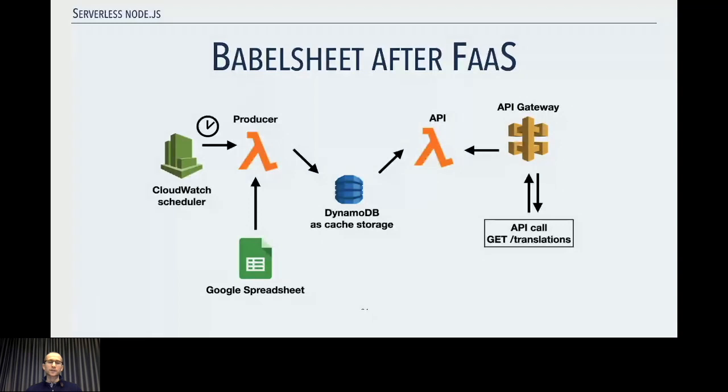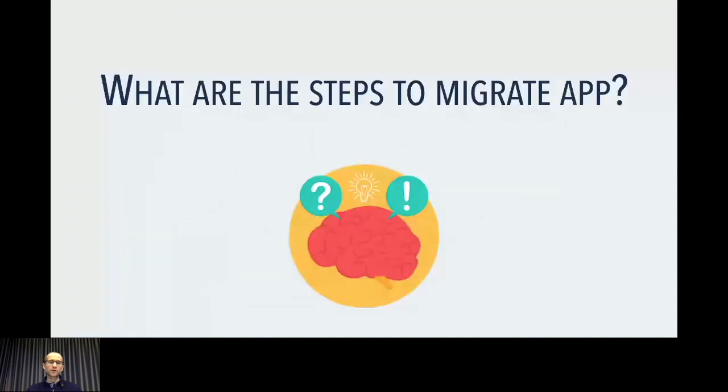And the other function is the API. As you can see, it doesn't have any web server in it because it's called by API Gateway. It's another AWS service, but the main logic is the same. It's processing the request and sending the proper result to API Gateway, which is then sent back to us. Okay, so let's actually try to migrate that to serverless.